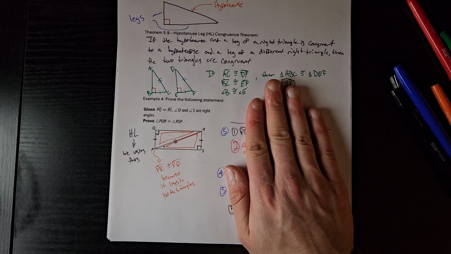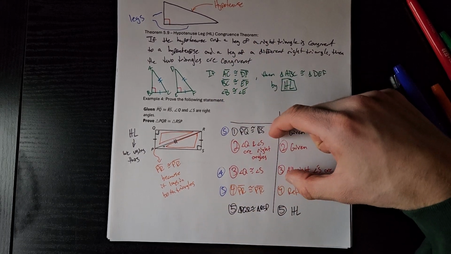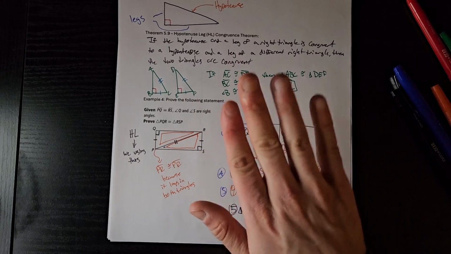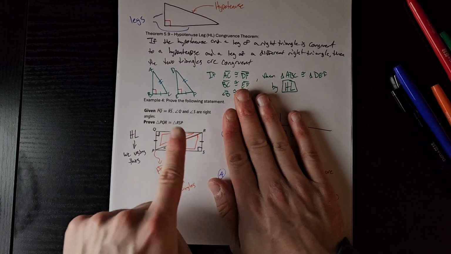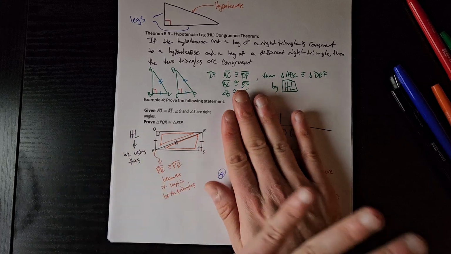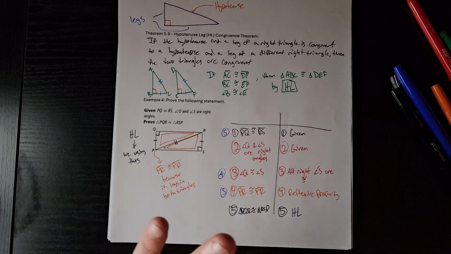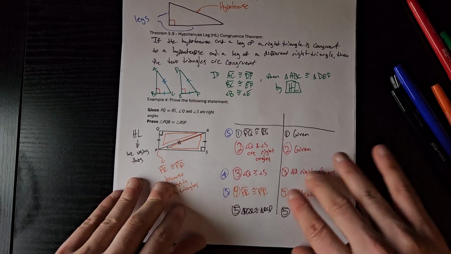I think that's going to help you guys the most, instead of worrying about building up this proof and figuring out what's happening over here. Don't worry about the proof right now. Worry about figuring out how these are congruent first, then write that in a proof. I want you to do that first. I think that's the easiest way to do these problems, if I'm going to be completely honest.